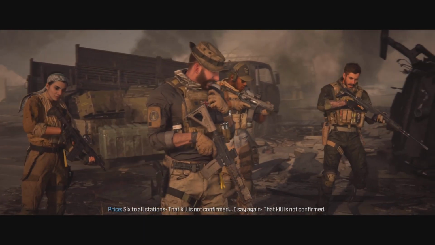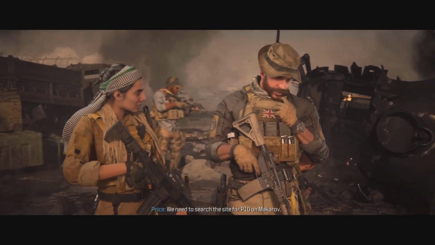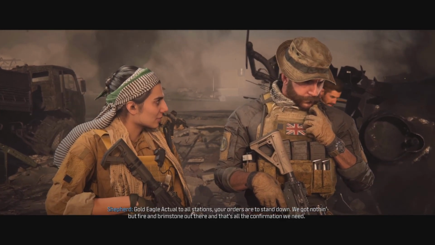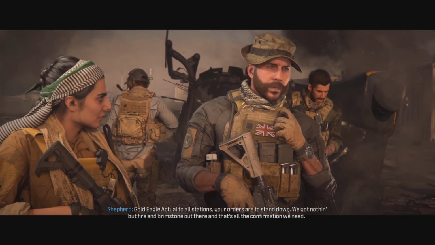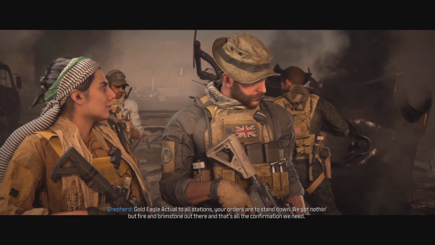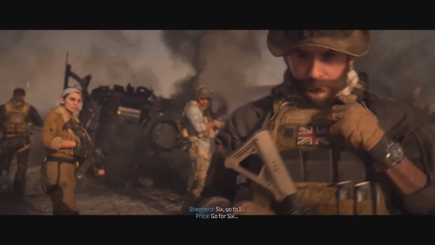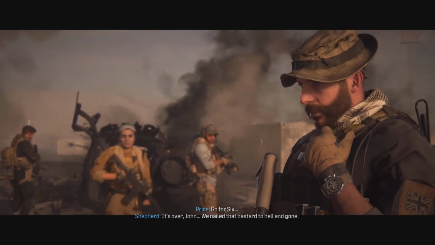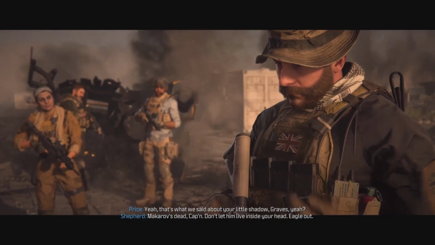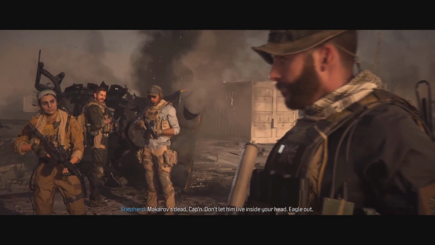6 to all stations. That kill is not confirmed. I say again, that kill is not confirmed. We need to search the site for PID on Makarov. Gold Eagle Actual to all stations. Your orders are to stand down. We got nothing but fire and brimstone out there, and that's all the confirmation we need. 6, go to 1. Go for 6. It's over, John. We nailed that bastard to hell and gone. Yeah, that's what we said about your little shadow graves, yeah? Makarov's dead, Captain. Don't let him live inside your head. Eagle out.